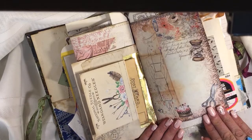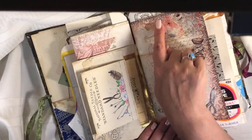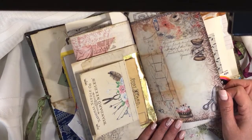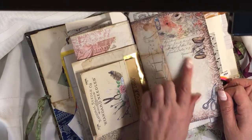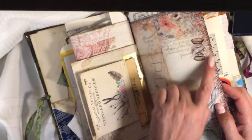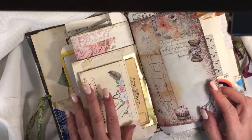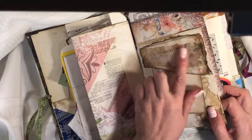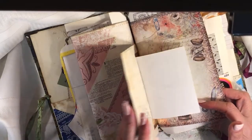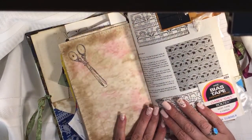And then here's another one of the kit pages. I love the images and the spool and the pins and scissors. Just pretty. Little writing spot that's open. Teal colored thread. No, it's not the same as Mod Podge, but it does the same thing, and it feels so nice. You'll love it if you get some. I love it. I don't know how I ever made it without it.